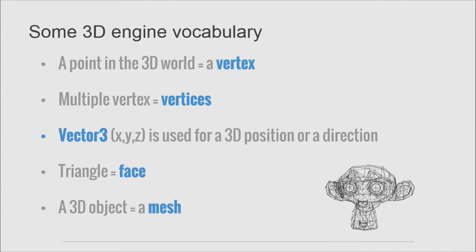What we call the triangle is most of the time also named a face or a polygon. So I guess when you were young, you were hearing this specific GPU is able to handle this amount of polygons per second, of triangles, of faces per second. This is the very same thing. And finally, a mesh is a 3D object. So what we've seen with the Susan head, which is a 3D object, is simply a mesh. So thanks to that, you have all the needed vocabulary to start.